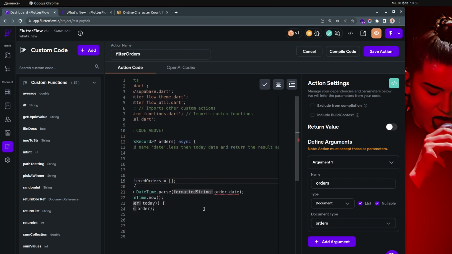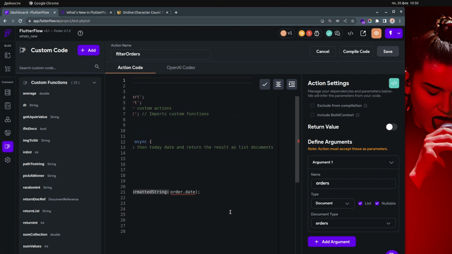So if I don't get any errors, I know that at least I'm not getting errors from the code. But I'm actually getting errors, and the error that I'm getting is the order.date. And to be honest, I'm not sure if you can access the fields like that.